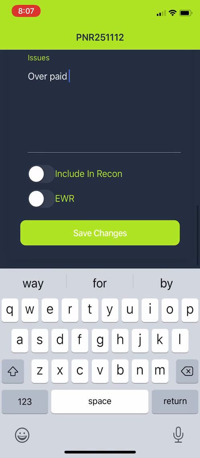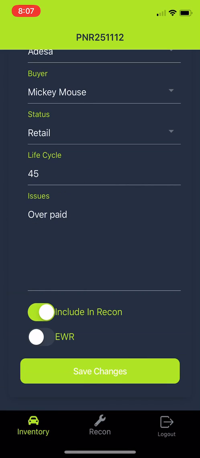I'm going to send this car into what's called recon staging. It's the car we're going to keep. That simply means the car is sitting out back. Nothing has happened to it yet, and we haven't even given the keys to the service department. But I'm going to click on that and send it to recon staging.